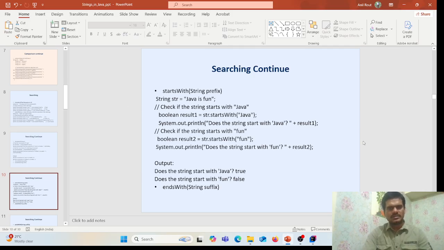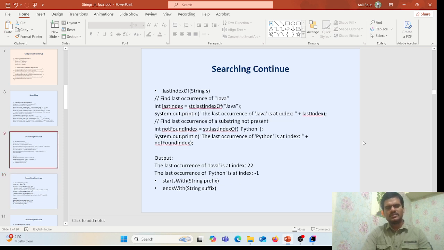Here, exactly what will it return? It will return the last index. Let's write this down, it is better.